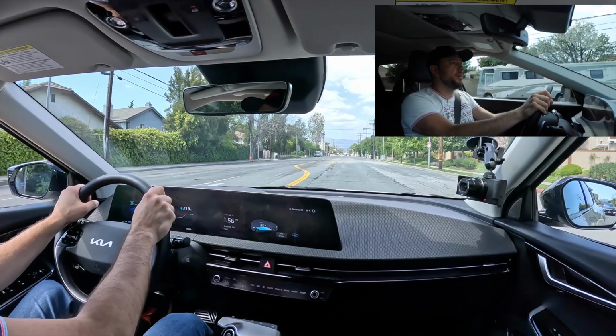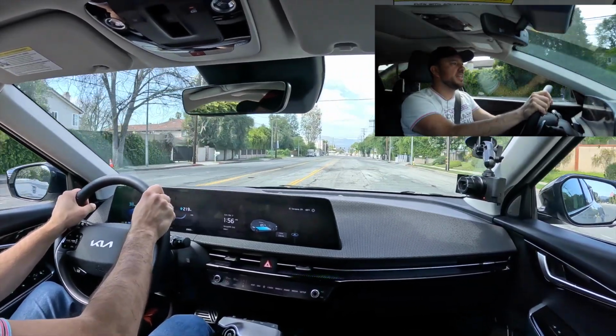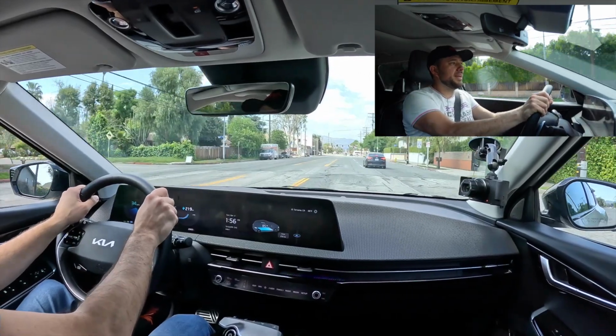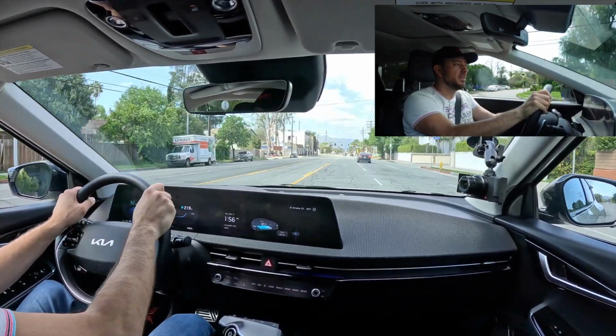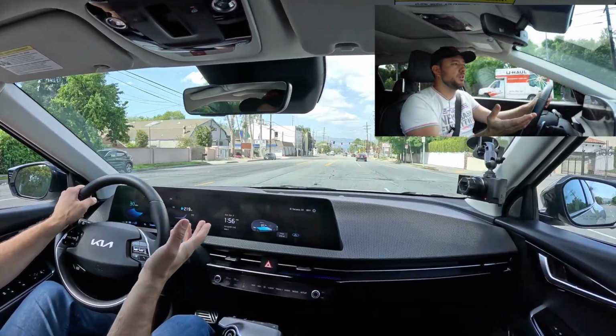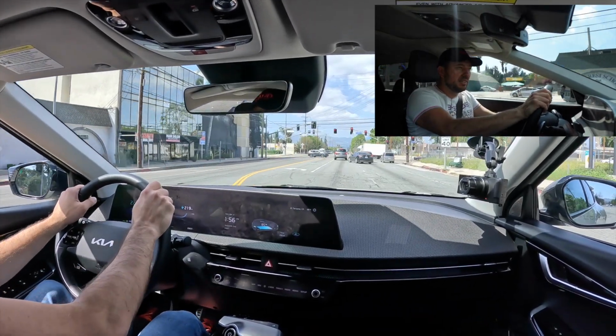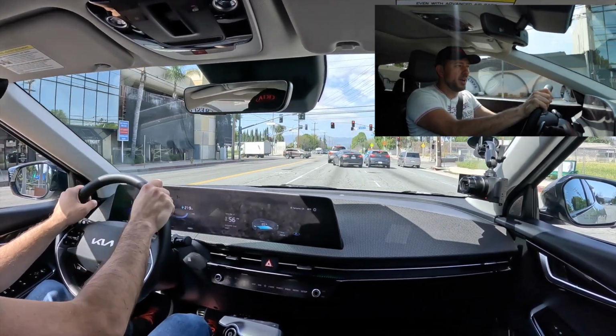So spending time on beat up roads in this Kia will feel kind of nice. It does the job. I can feel the shock travel. There's no abnormal transition of that energy into the cabin where I would not feel comfortable. So certainly my head doesn't feel any of these rattles.